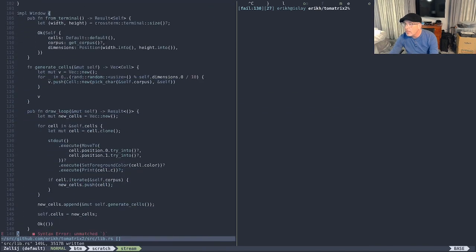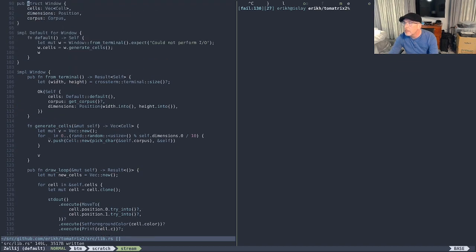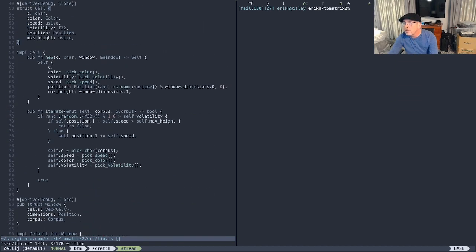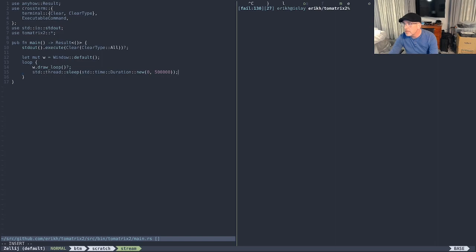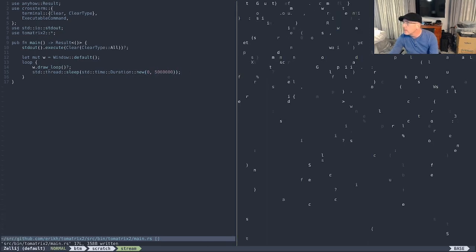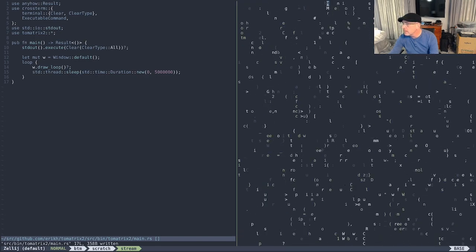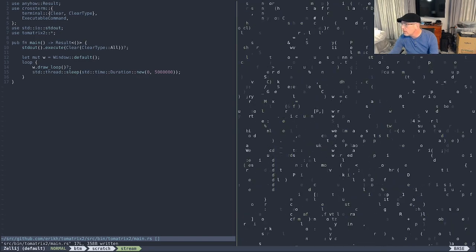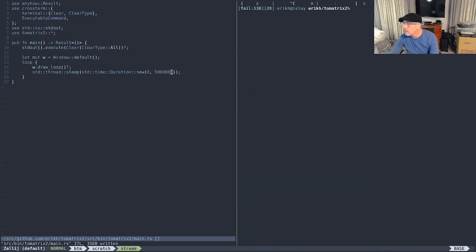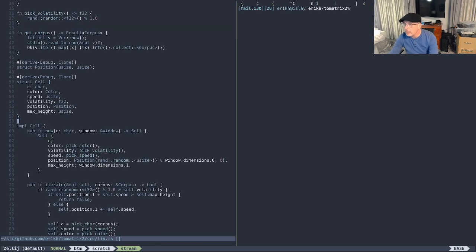So now we have an issue where all the characters fall at the same speed. And they're also falling very, very fast. Which is not a problem. This is kind of an artifact of how long it took. So we can do this and increase it a little bit. And then it's still not falling in the way we want it to, honestly. Falling at a constant rate of speed.